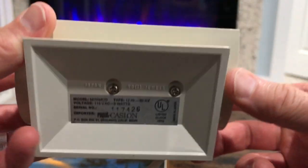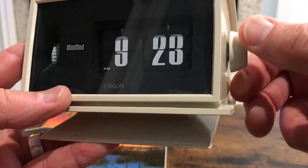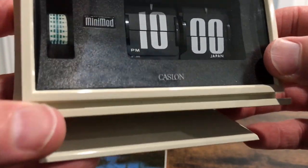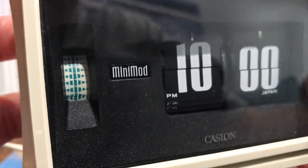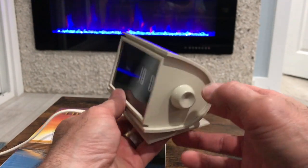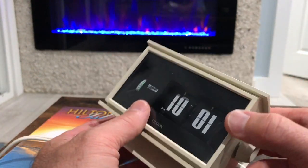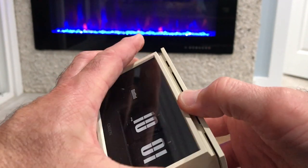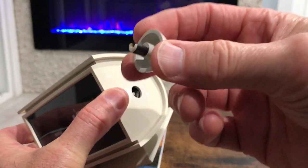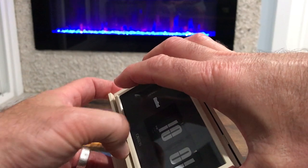I'm actually doing the review here in our condominium while the wife was sleeping. You see the digits — they've got a kind of weird, quirky little font. It's got a nice, curious shape, kind of like a clamshell. I just always like the look of these. Now you saw how cheaply they were priced, but you don't see these very often on eBay. Here's how you crack this open — it is like a clamshell almost. You don't have to take off any screws; you do have to take that knob off. You peel it back, just relieve the pressure a little bit — you don't have to be aggressive — and off it comes.